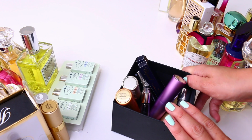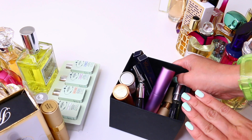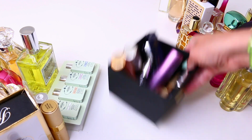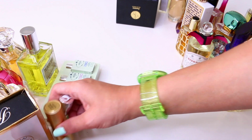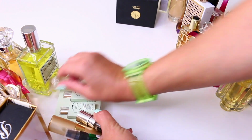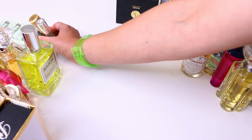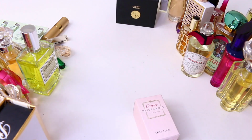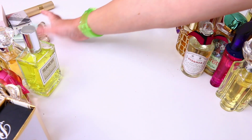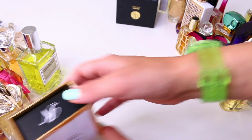And again, all of these are ones I truly enjoy wearing. Some of them are newer than others, and the plan is basically to wear them to the ground, you know, to the last drop, and make an executive decision. Am I moving on, or am I buying a full-size bottle? So we have 11 here, and I'm letting go of roughly 4 with a set of 4 miniatures, so roughly 8. Okay, 11 keeping, and oh wait, 8 and 2 miniatures here that I'm letting go of. 10. Okay. I reduced the small sized perfumes. I mean, that is if you guys help me out and pick a few for yourself.